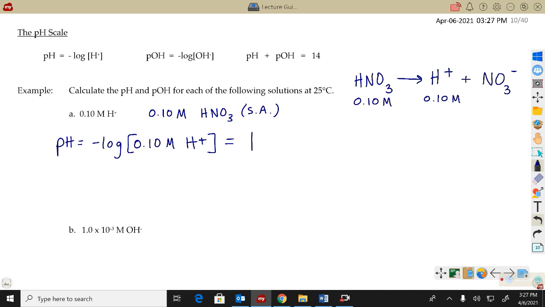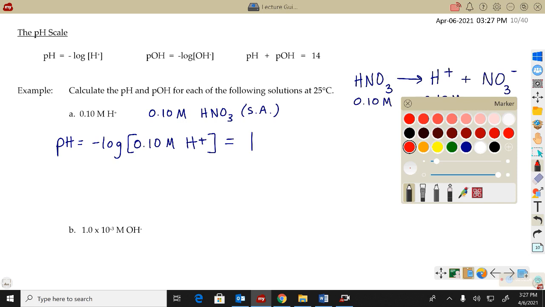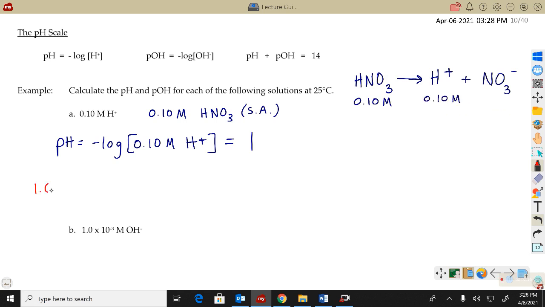But maybe for a second we should just stop and think about what this means, like a blast from the algebra past. If I were to write this concentration in scientific notation, it would be 1.0 times 10 to the negative first. And now do you remember that the log, the log base 10, is just the exponent of 10? And pH is the opposite log. So basically pH is just the opposite exponent of 10, as long as you've got a 1.0 out in front.